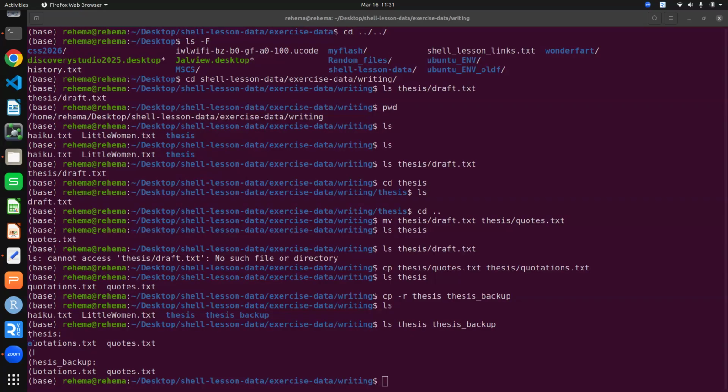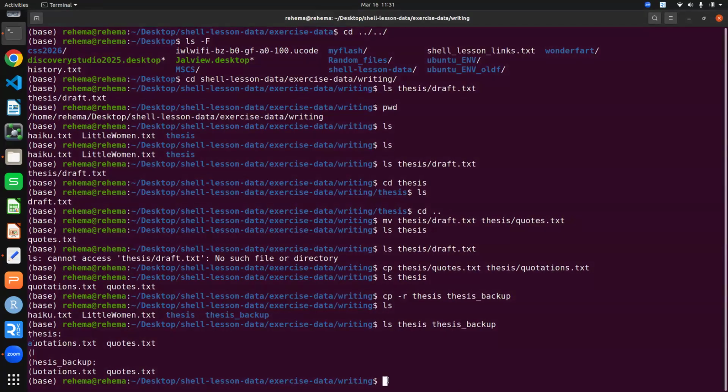I remember you were telling another student that she must list the files in the writing folder. But in my case, I only have two files, Haiku and Little Women. There is no draft there. Since I did not have draft, I tried to create it, but unfortunately a folder was created instead of the TXT file.